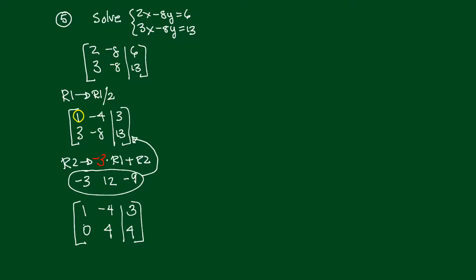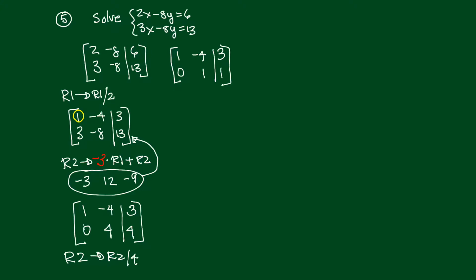Now I'm going to go over and down, to the right and down, so I'm on that diagonal, and I want to get that 4 to be a 1. The way I'm going to do that is this. Row 2 is going to become the current row 2 divided by 4. I'll divide everything in that second row by 4. So row 1 stays the same, 1, -4, and 3. Now 0 divided by 4 is 0. And both those divided by 4, well, those are 1s in both.